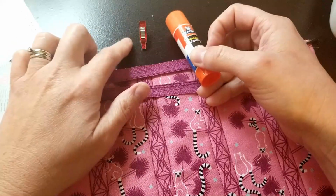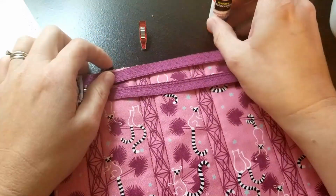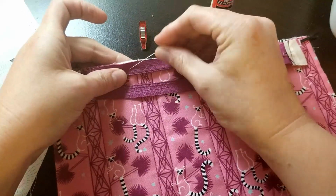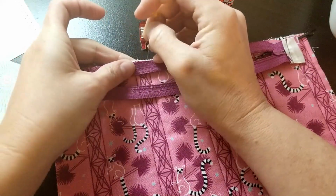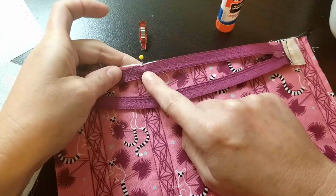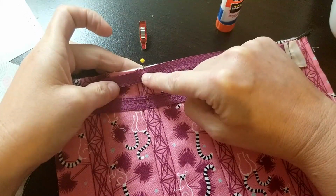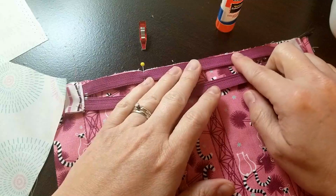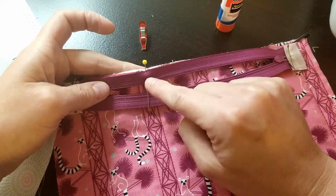You use the little tiny clips or the glue is my suggestion for holding the zipper in, because of pins. I'm just going to show you. If I put a pin in here, you don't want to put it this way because it's going to be in the way of when you're sewing. You would want to put it this way, and especially since I've got a quilted piece, see how it bumps up right there? I don't like that because everything's not laying as flat as possible, and it can cause things to be sewn incorrectly. That's why I don't like using pins when I'm dealing with a zipper, because of that bump right there.